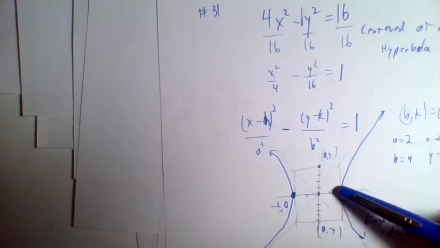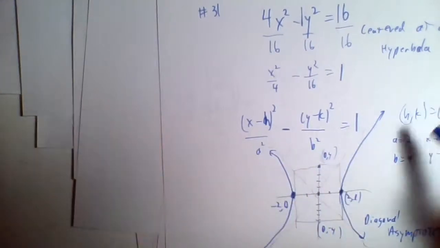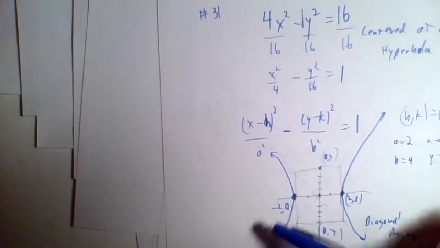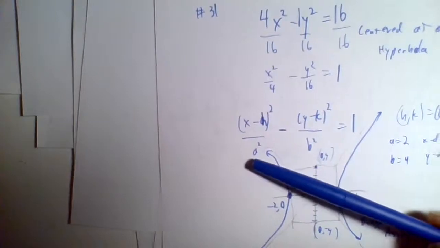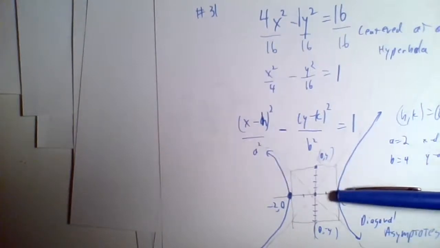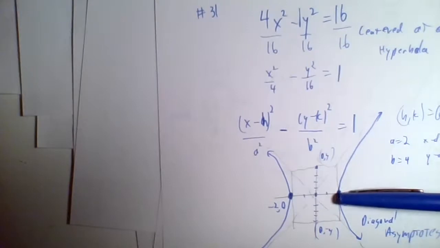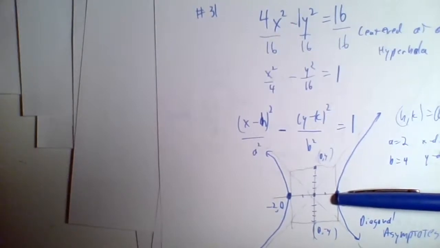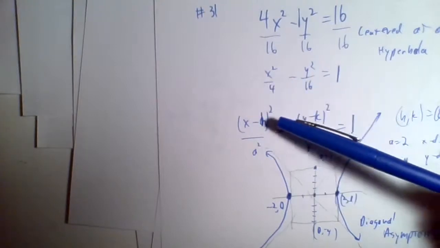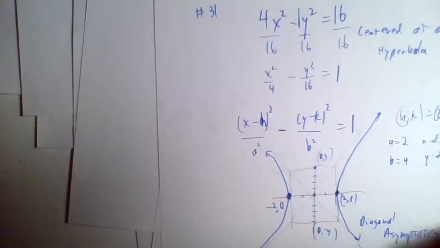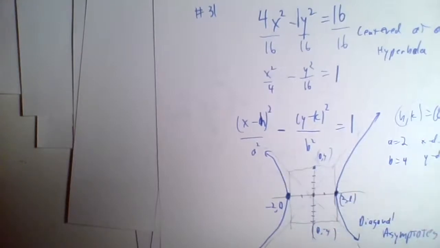So it sort of turns what would have been an ellipse, flips it inside out, folds it inside out to follow outside the box, like this. The fact that the X term ended up the positive one means it's this way. The ones on the X-axis are on the graph. And if we had one where the Y squared term is the one that ended up positive, then it would be staying outside the box in the Y direction. So you have to be careful about which way it goes based on the signs in there. There are a few different possibilities on that. That's a brief introduction to these things.